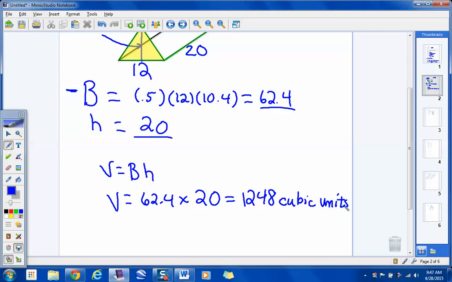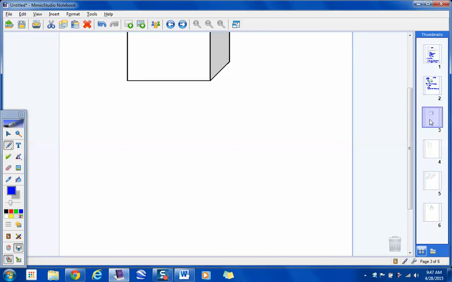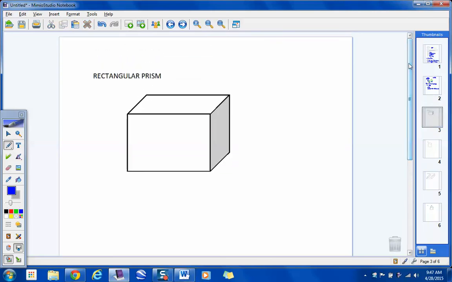Okay, let's look at another one. I like this one right here. I'm going to give you a shortcut to formulas on any rectangular prism. Rectangular prism sits kind of like this, doesn't it? You guys agree at the bottom could be a rectangular prism here? Well, what shape is the bottom? It's a rectangle. Okay? How would I find the area of that bottom right there if I dimension this out as maybe 12, and then maybe 6, and then maybe 8?